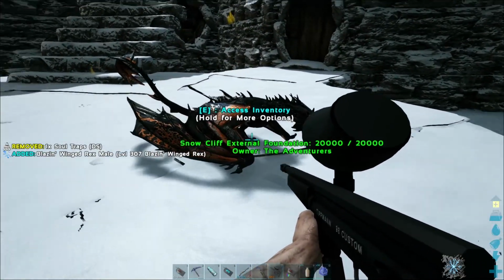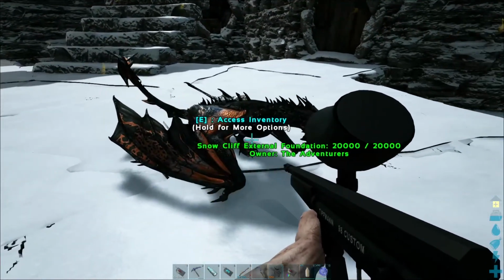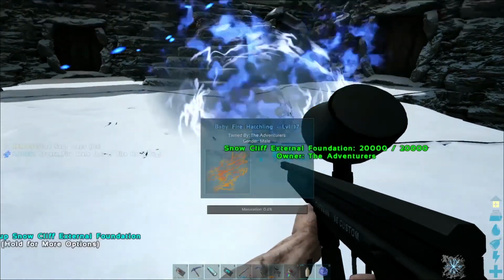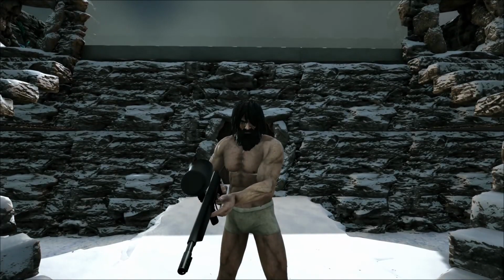Awesome. And then this guy is a baby fire hatchling. It's going to stay this size. It's really cool. It doesn't get much bigger than this at first, and then it goes through stages, and we're going to figure out how that works together. We'll mess with this as we go. Let's go ahead and put these guys away. I think we're going to end it there. Kind of a successful episode.